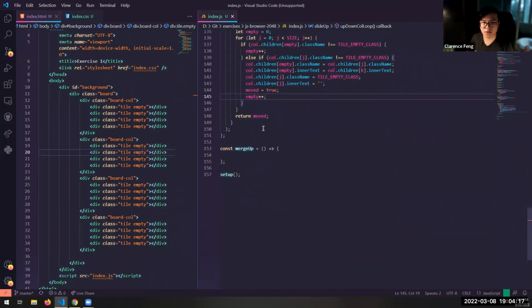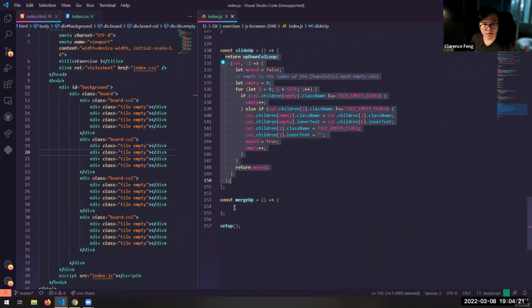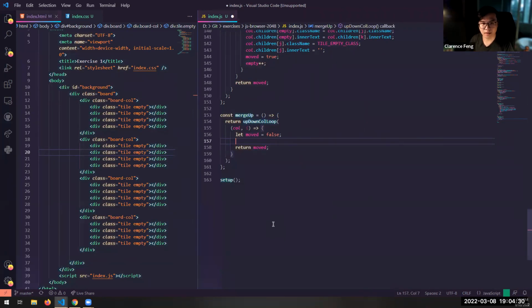Let's do something similar for merge up. Let me copy this and we will make adjustments to it. Luckily, this is easier to understand.